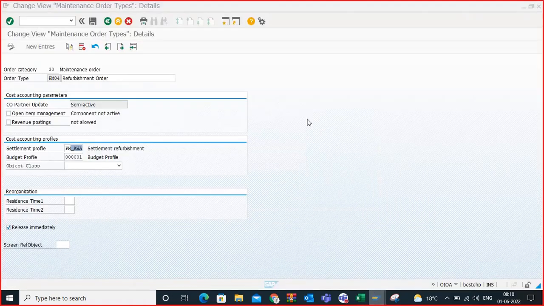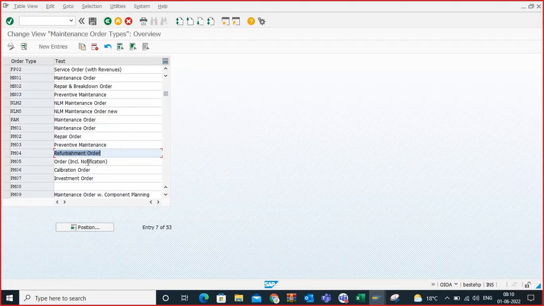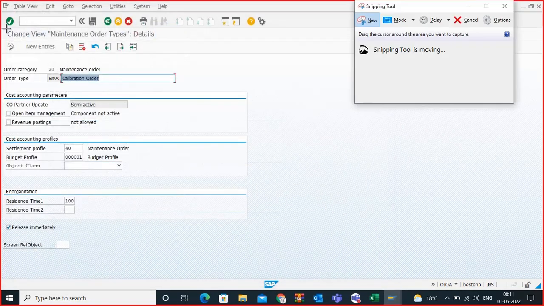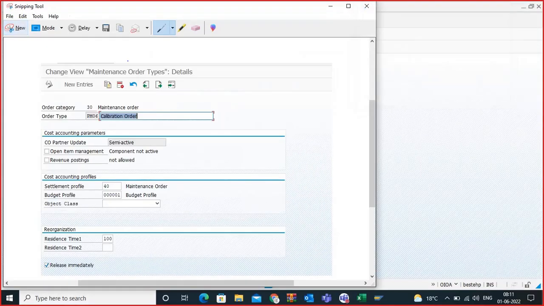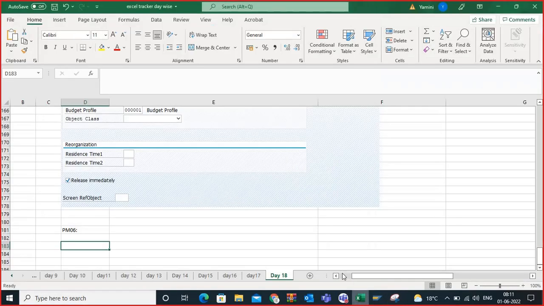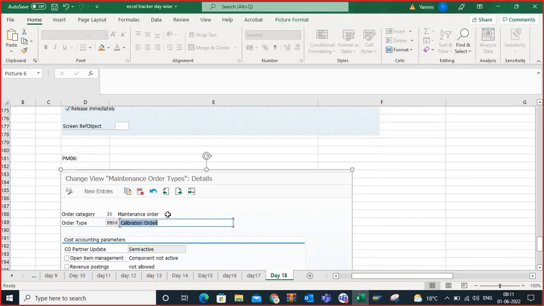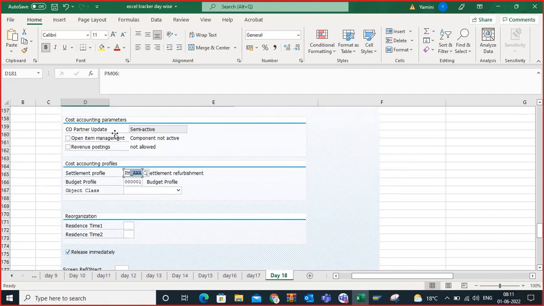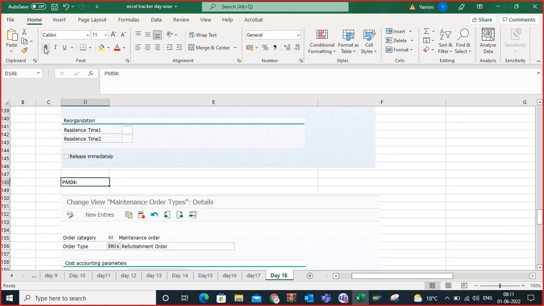PM05 is kind of a dummy kind of thing, just including notification. So I'm straight away moving to PM06. Even PM06, the configuration is pretty much the same as PM03 and PM01. So these are all the configurations that we can change for each order type.